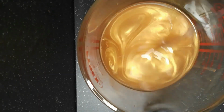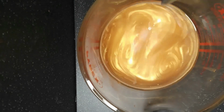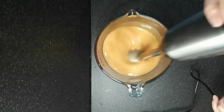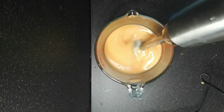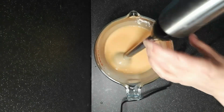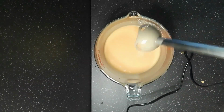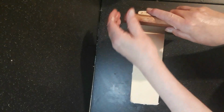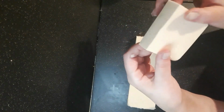I'm colouring this with gold mica and zipping through the prep because you've probably seen that too many times, and let's face it, it's boring to watch unless you're a total soaping novice trying to get a handle on emulsion and trace. Once I added the lye, it took about 4 minutes to get it to a consistency where I was happy to pour it into the mould. I'm cutting this 2 days later. It did take a long time to set, but I only left it so long because I was so busy with other stuff that I put it on hold. At this point it was firm and cut cleanly.